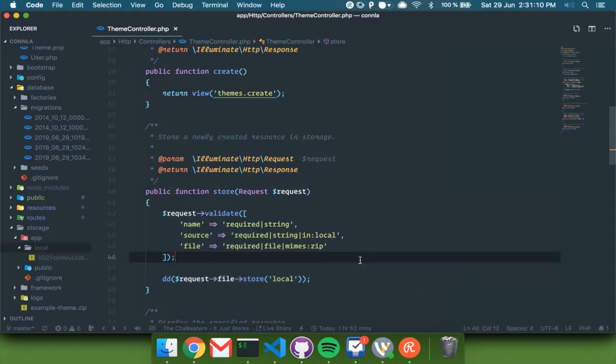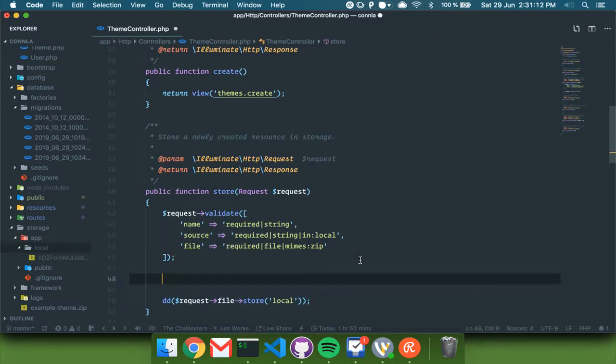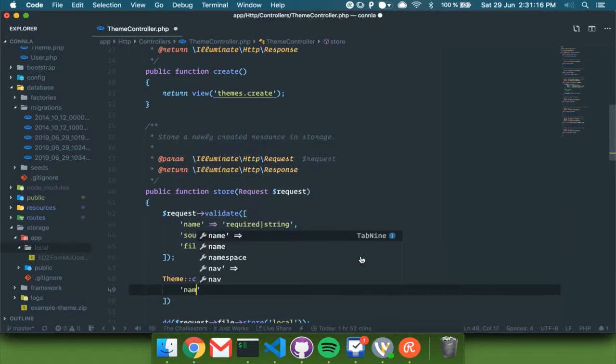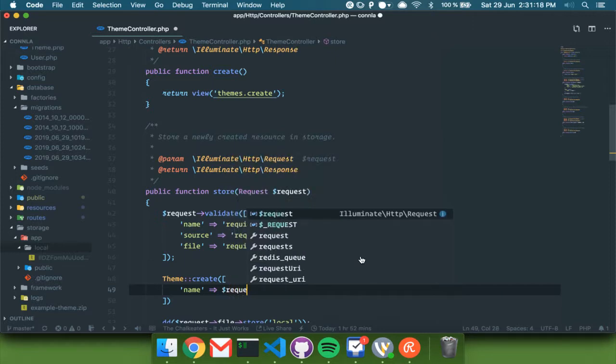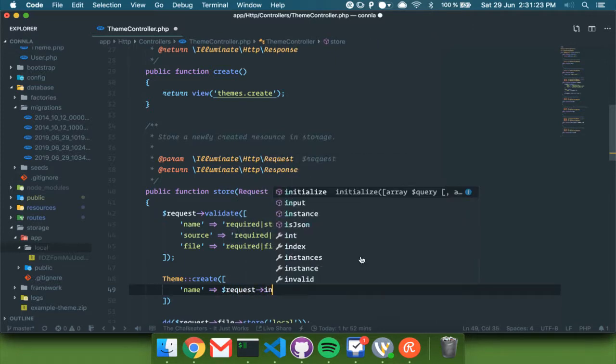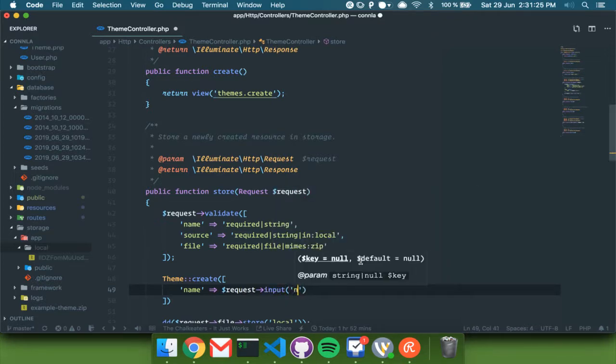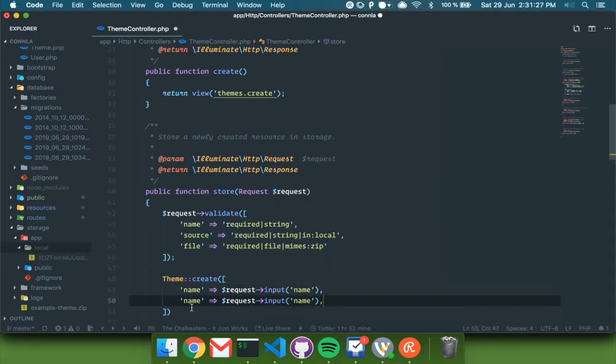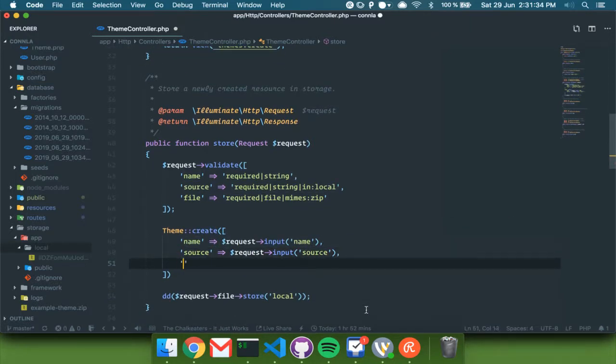So now we will say here Theme create. The name is request input name, the source is request input source, and the identifier is this, because this allows us to identify it.